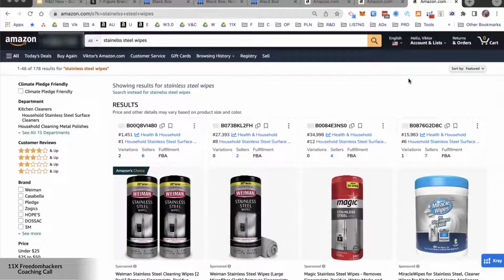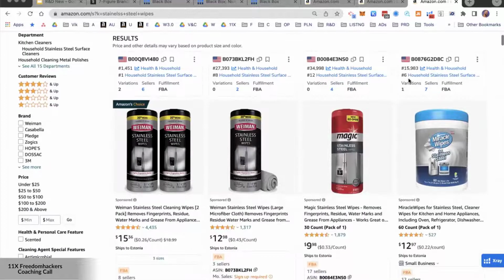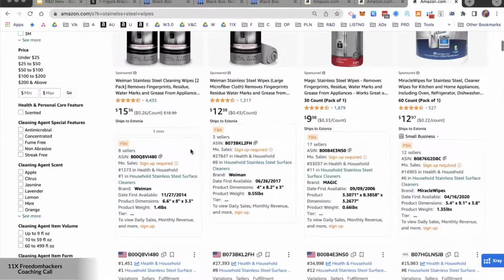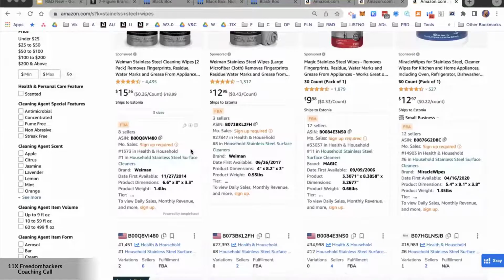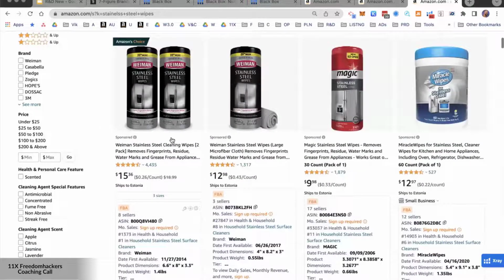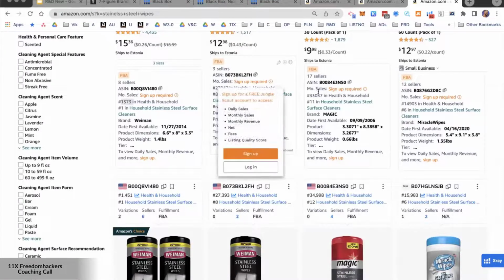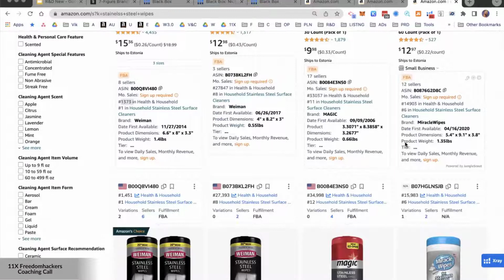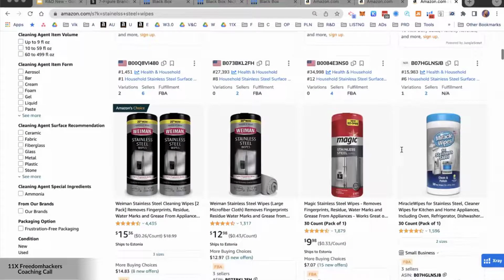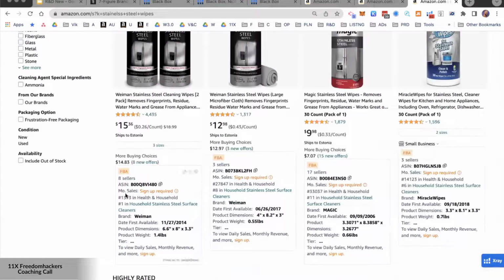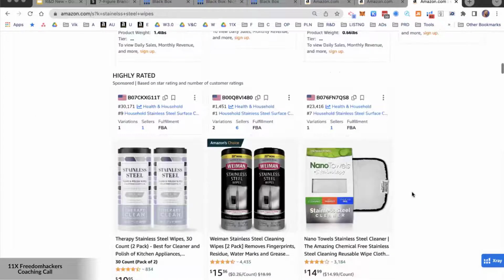And by the way, if you don't see demand as a search result, the best way to see demand is, as I told you, BSR, right? Can I see BSR here somewhere without even clicking? Yeah, I can see here. 13,000, 27,000, 33,000, 14,000. As long as I see something like 5,000 here already, it's kind of already good. Like 1,300, this is good. 37,000, 33,000, 14,000. I would say it's still doable.